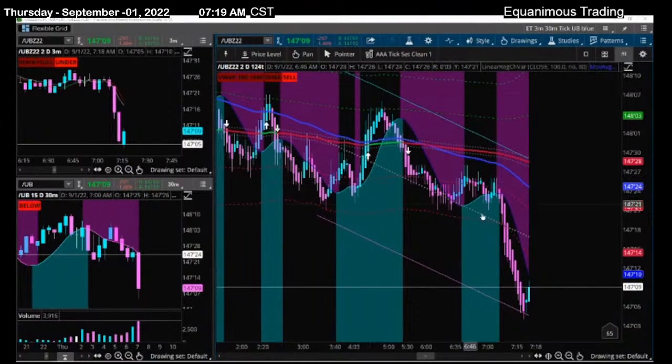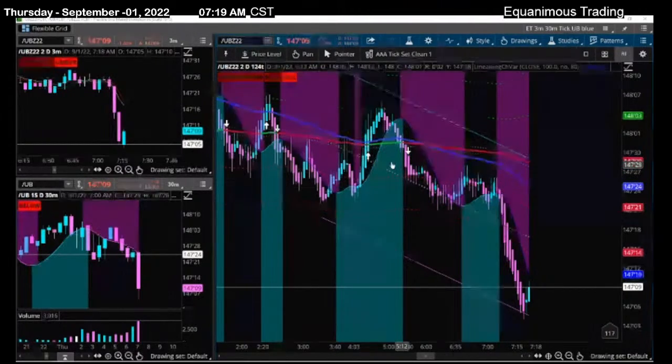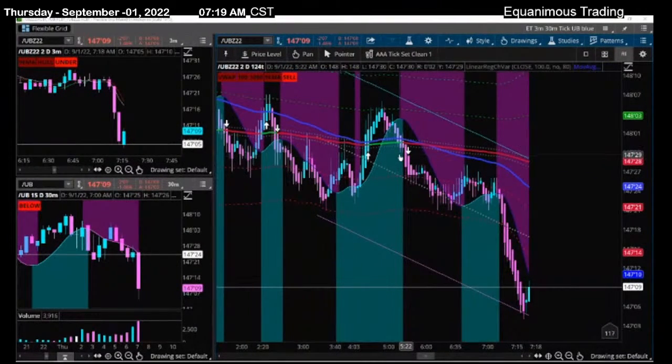What I'll normally do is note we're under the VWAP. We're under the 100 moving average. I don't have them plotted on the chart, but I've got the 10 moving average and the 50-day moving average, both exponential. When the 10 crosses the 50 going up, that gives me a little white arrow here.